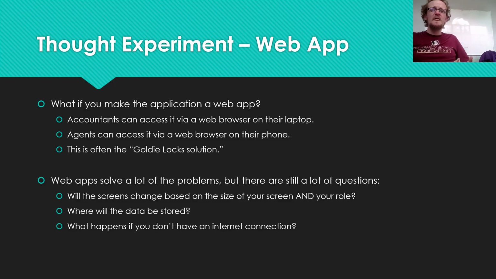So the first of these is, what should happen when a user logs into the system? Should the screens all be different based on the size of the screen? The answer is probably yes, because you're probably going to have people on mobile devices versus people on their desktop, and you're probably going to want to optimize the experience for each of those screen sizes. But even more than that, should the user see different things based on their job functions? Should a sales agent see different things than a staff accountant? Typically the answer to that would be yes. And so you have to understand what those designs should be.